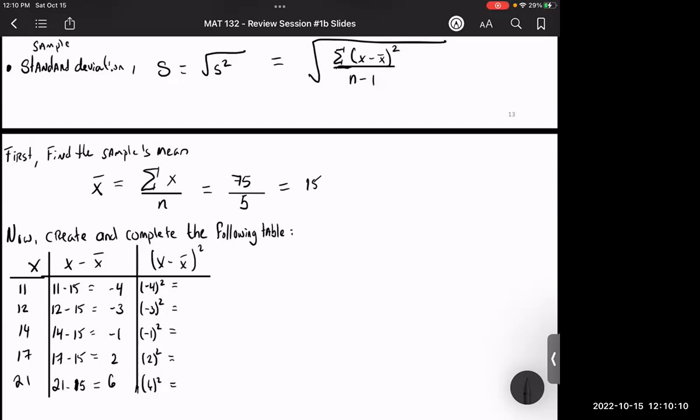When you want to compute -4 squared, it's the same thing as saying 4 squared. If you want to show that's true in your calculator, with the negative numbers, make sure you put them in parentheses, the way I have it presented on the screen. So -4 squared is the same thing as 4 squared, that's going to be 16. -3 squared, same as 3 squared, is 9. -1 squared is the same as 1 squared, it's 1. 2 squared should be 4, and 6 squared is 36.